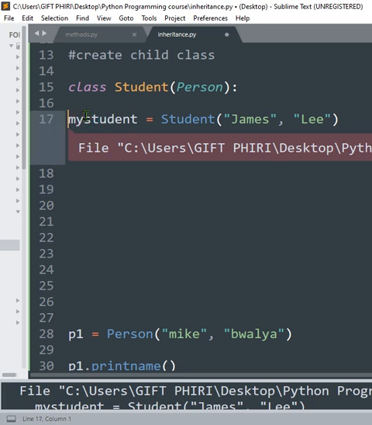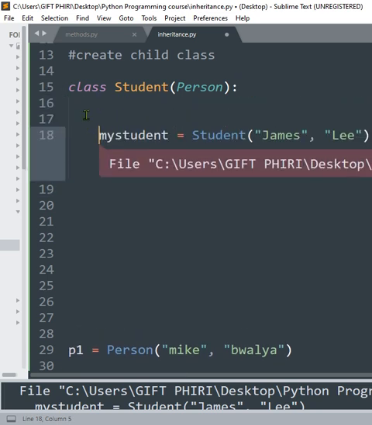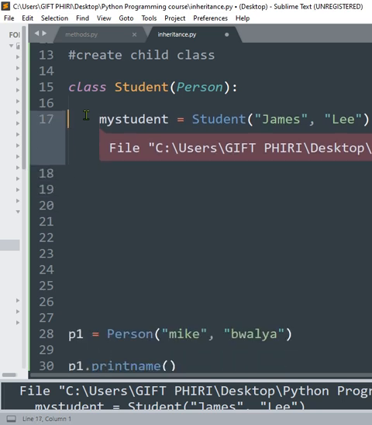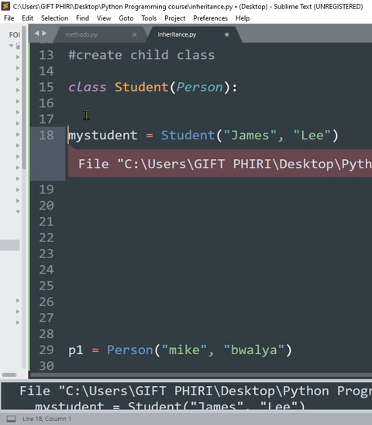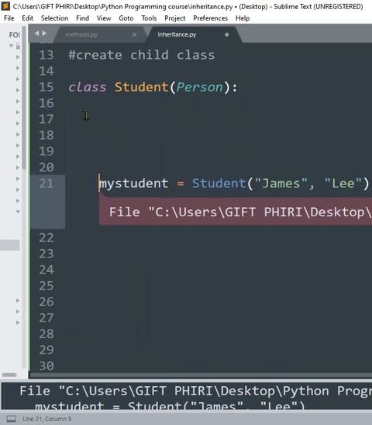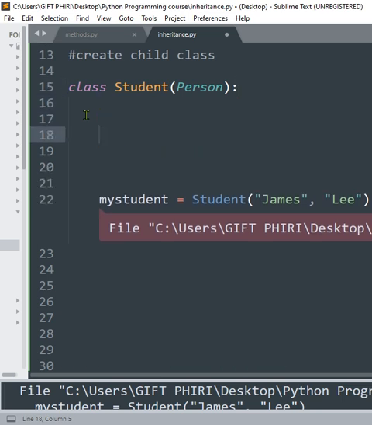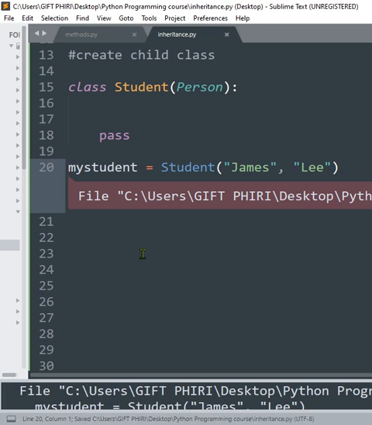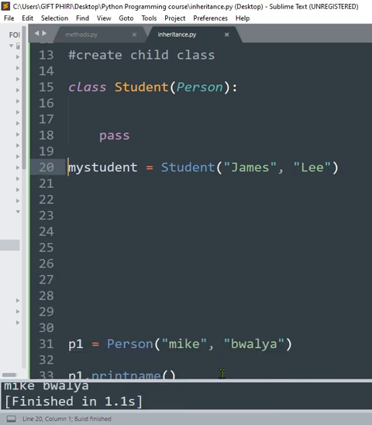It needs something, and I can use the keyword pass, because I don't want to put anything. So that error goes off.